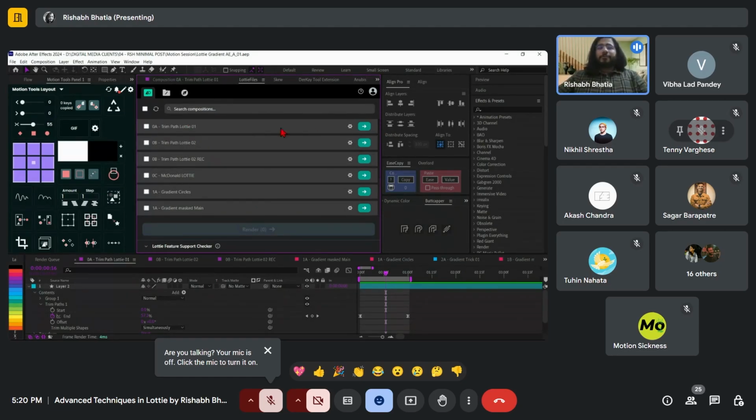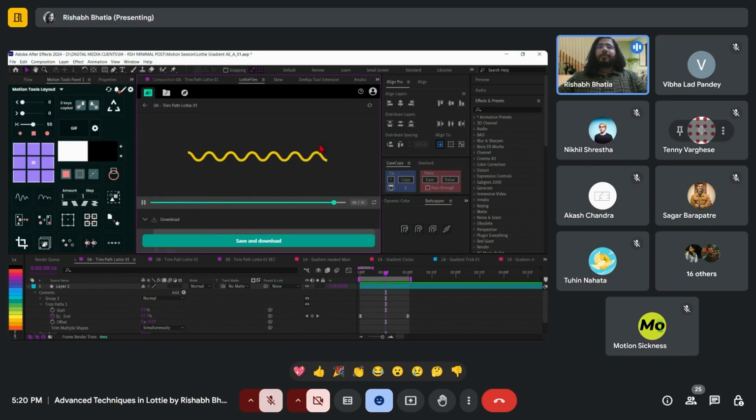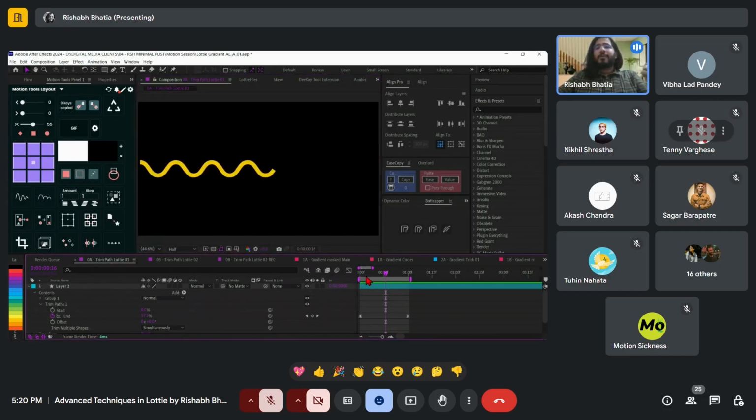I'll go to the first one that I want to render as a Lottie, click on the render button, and it's done. So now you get a Lottie. If you see clearly, the path is moving perfectly like how you wanted, like you're seeing in the After Effects preview, right? But the problem happens when you add masking on top of it.